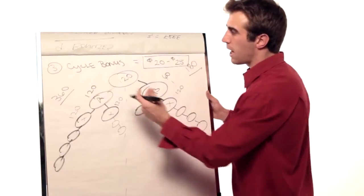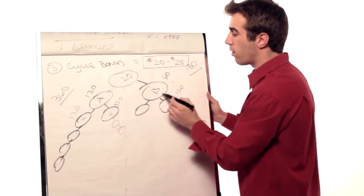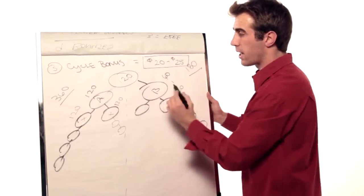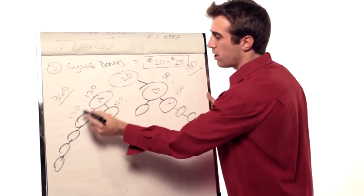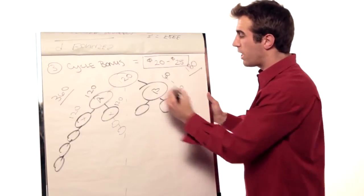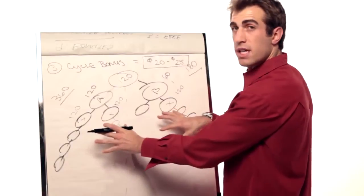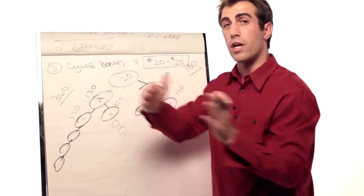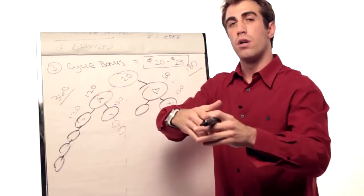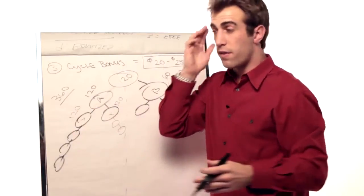So real quick, let's recap. A cycle bonus says a minimum of a 2-pack, at least 1 person left, 1 right on a minimum of a 60 order. But a cycle bonus says when you have 360 in sales on one side, 180 on the other, you're going to cycle. You can cycle as many times in a month as possible. Actually, per week. We go week to week. Therefore, the total amount of cycles per week you do over 4 weeks in the month, and that will determine your rank.